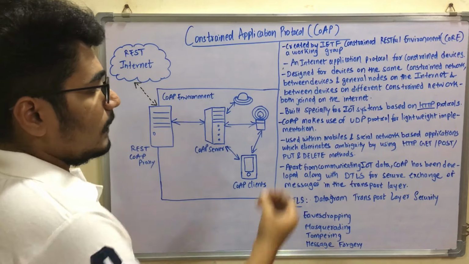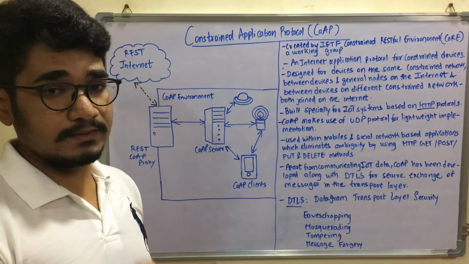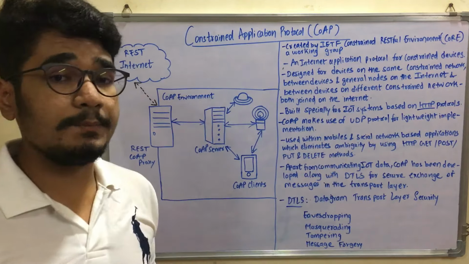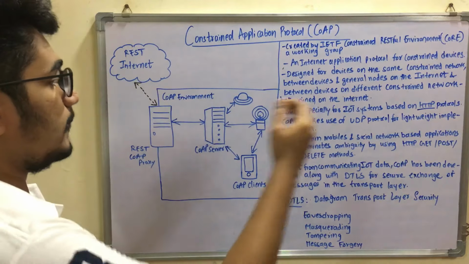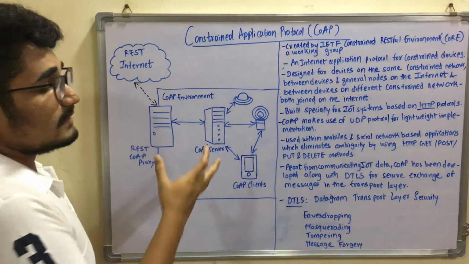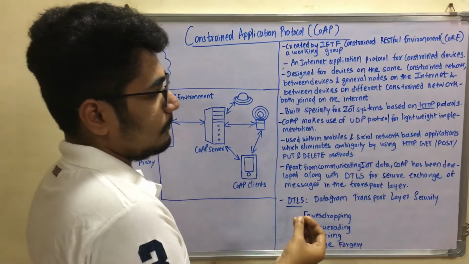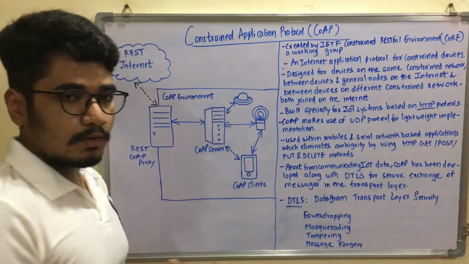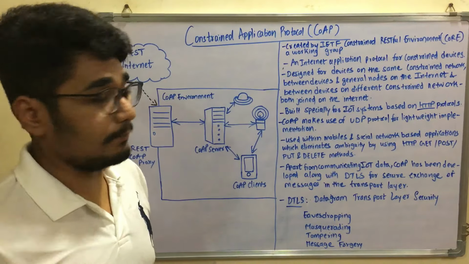Then it's built specially for IoT systems which are based on top of the HTTP protocol, because it does not have a secure layer in between. So in a home environment, you can set up this CoAP setup. There you can use only HTTP protocols. These are mainly built on RESTful services. So there you can only use HTTP and not HTTPS.